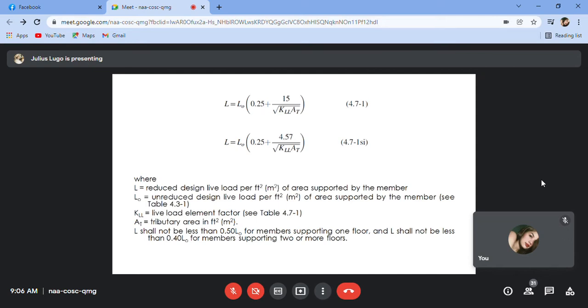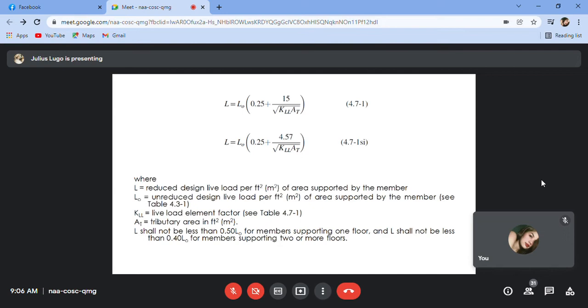So, the condition here is that yung L natin should not be less than 0.50 LO. Okay? For members supporting one floor, and L shall not be less than 0.40 for members supporting two or more floors. Okay? So, even though kasi guys, meron tayong particular elevation plan. Okay? Kung ako particular. Siguro, Miss Laika, bilangin mo kung ilang beses na ako nagsabi ng particular. I-note mo na yun. Okay?